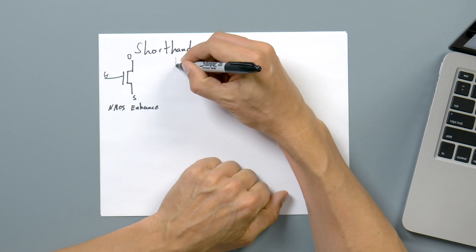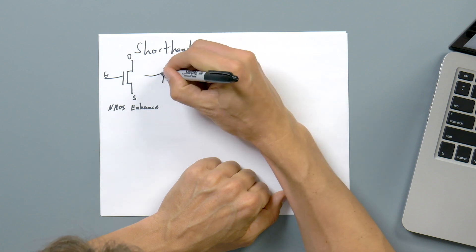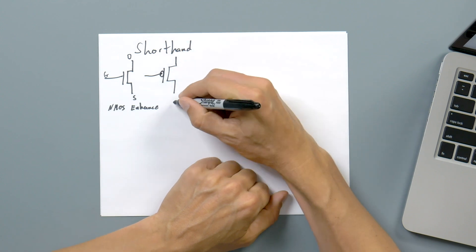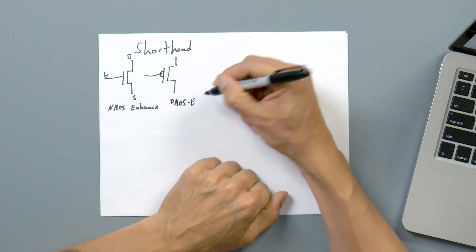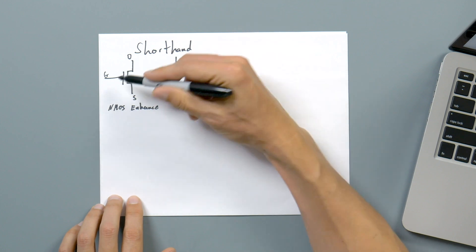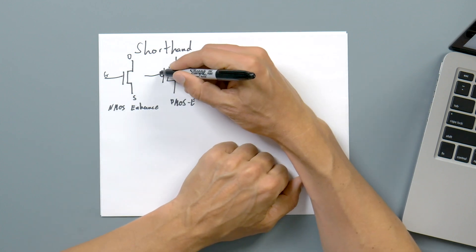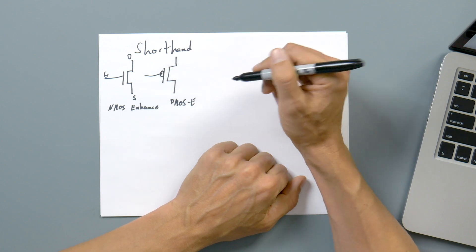So as you put a voltage here, it's attracting the carriers, your electrons, into the N channel to close that up. So that makes sense. And then if we want to show the PMOS, it's actually the same thing, but they put a dot right there. And that's your PMOS enhancement. I'm just going to put dash E to make that a little bit more straightforward. So if you've done any digital logic, anything like that, the inversion symbol is pretty straightforward. Now, I think that's a bit unfair because a PMOS is not just an inverted NMOS. I guess it is in the N channel and the P channel being inverted, but you can't just act like, oh you know, if I put a PMOS in there it's going to be a complete switch. But that's how it's being done for the shorthand.